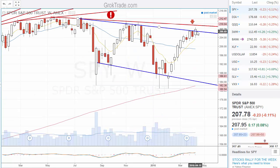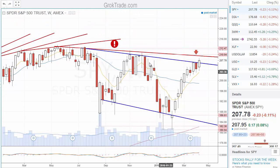Now, the Spiders definitely got above it. Look at this. Resistance, boom, above resistance. That is a big move, gang. We got a couple areas of big resistance coming up here that we have to contend with. But we end the week fairly bullish as far as the weekly is concerned. Very, very interesting to see there.